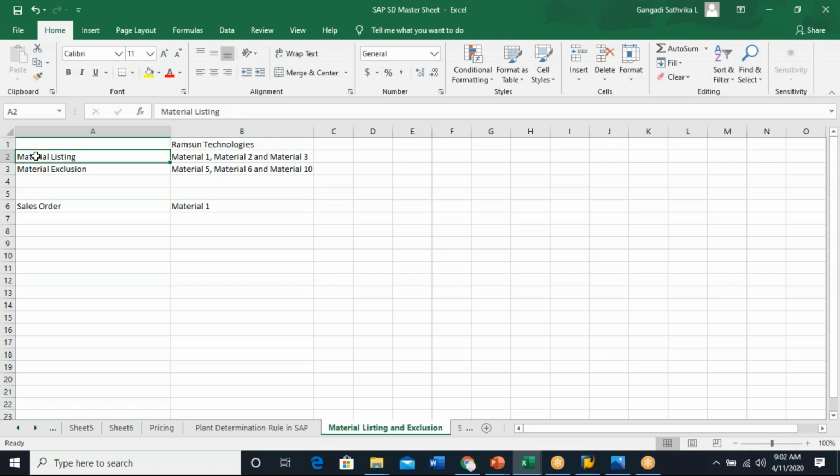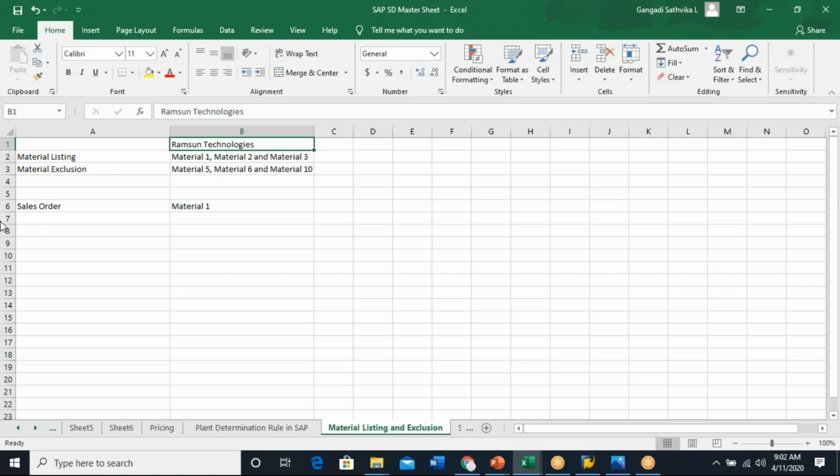What is the material listing? Material listing is the list of products which can be sold to a particular customer, or which a customer can buy. According to this material listing record, the Ramson Technologies customer can only buy material 1, material 2 and material 3.